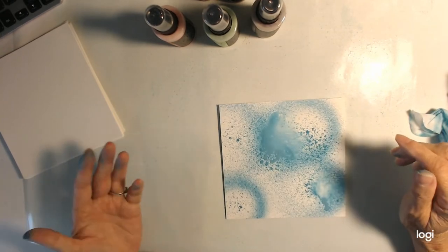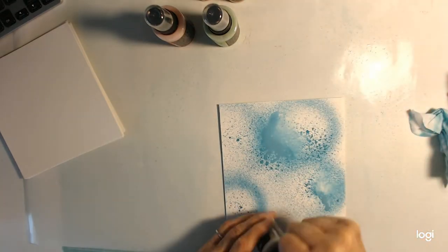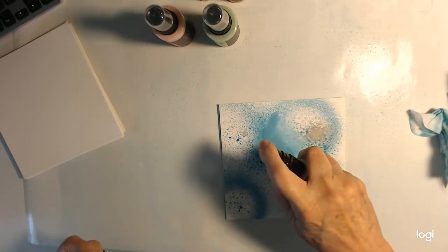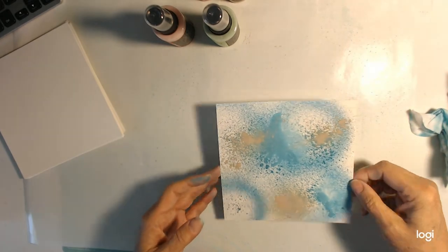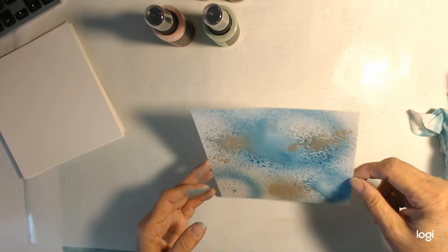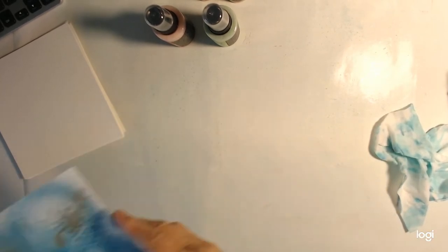Should we mix? Let's mix some pumice stone on here. See what that does. Just makes it brown. But you can kind of see what color that is. All right. I'm going to set it aside to dry. Perhaps.